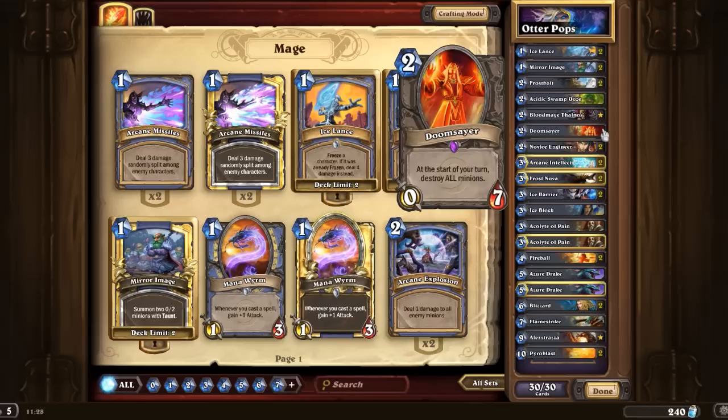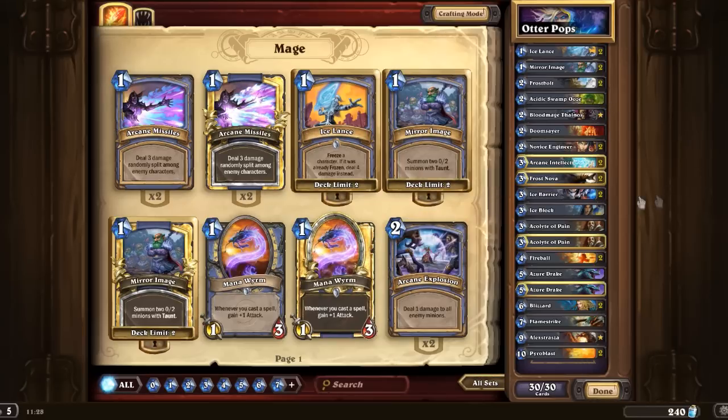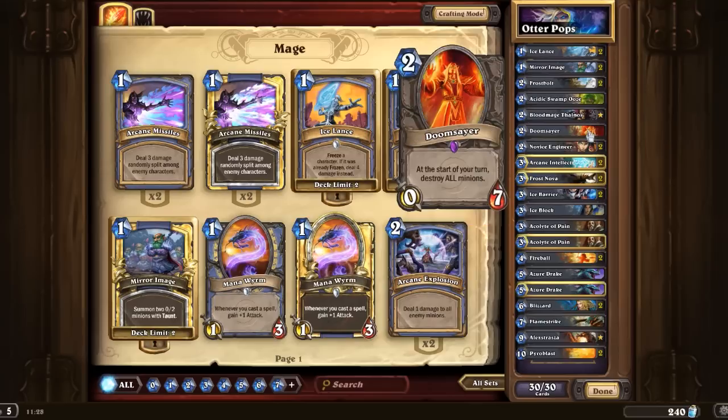So yeah, the actual deck itself doesn't have the Acidic Swampooze, and it only has 1 Pyroblast, and instead has 2 Ice Blocks and 2 Doomsayers. But because I only have 1 each of those cards at the moment, and as you can see I don't have much dust at the moment either to craft any, that's why I've made those changes. Acidic Swampooze might not necessarily be the best choice. I might be better off putting something else in instead, maybe like a Kobold Geomancer for some extra spell damage, but it's up to you.